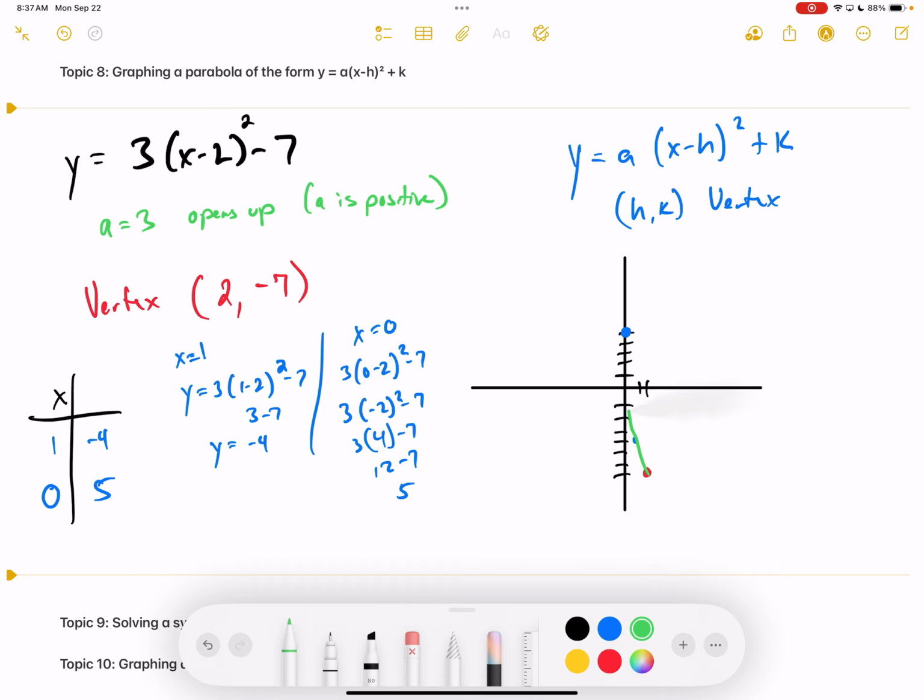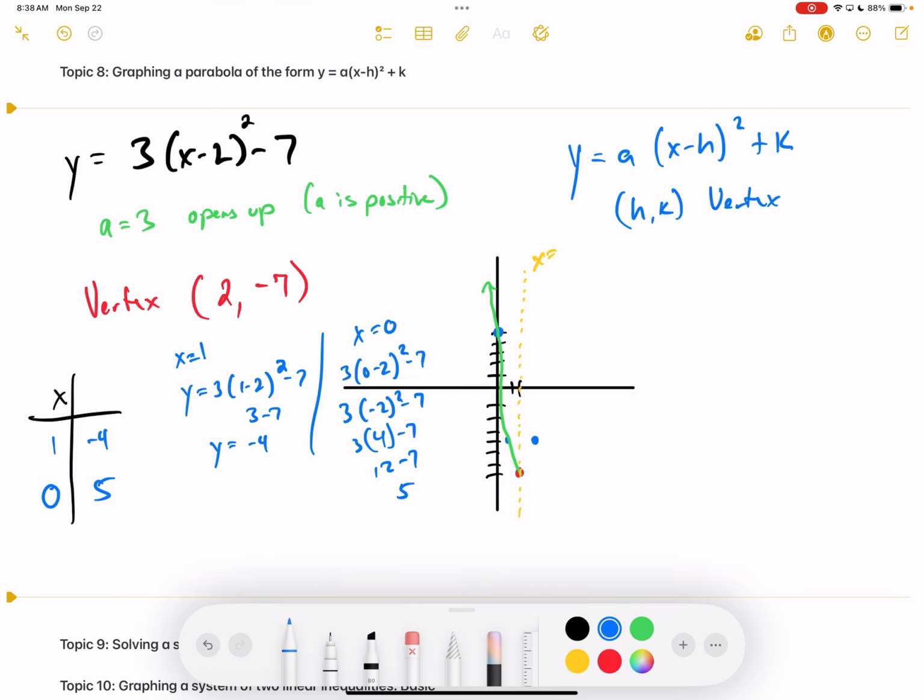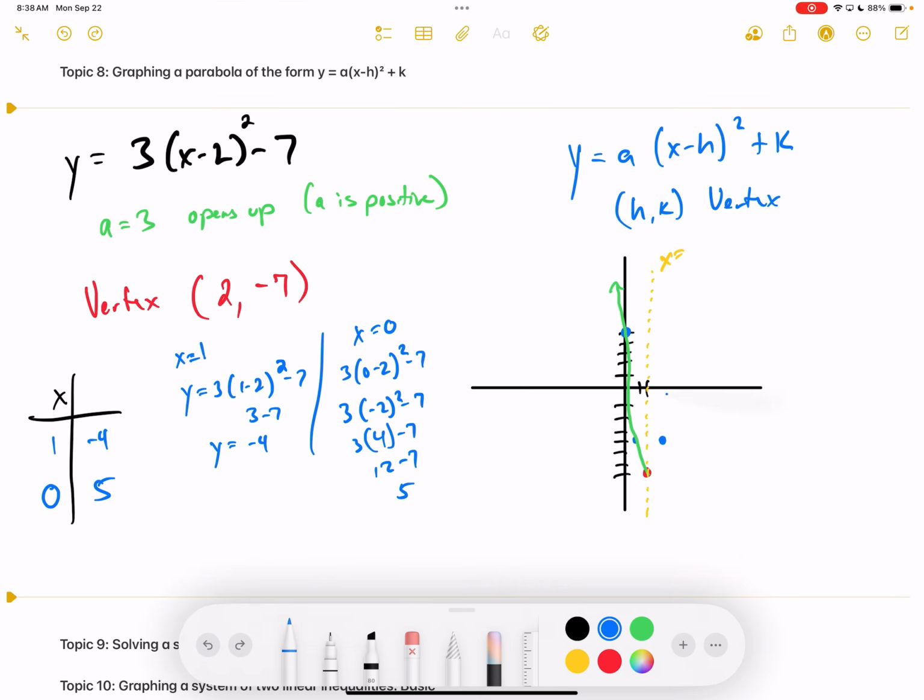So the graph goes like that, but don't I know my axis of symmetry is right here at x equals 2? So I can just say, okay, this one's 1 to the left and up. From this point right here, it's 1 to the left and up 1, 2, 3. So what if I just go 1 to the left and up 3? Another one's 1 to the left up 3. What if I go 1 to the right up 3? The other one's 2 to the left up like, I don't know, 12. So if I go 2 to the right up 12, it's a little, whoa. 2 to the right up 12.